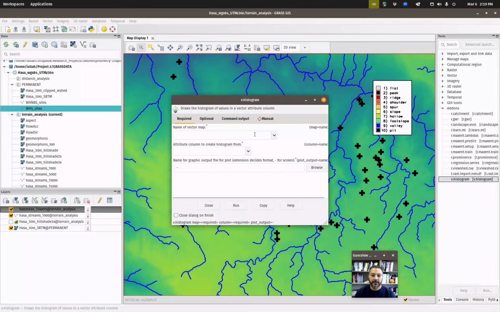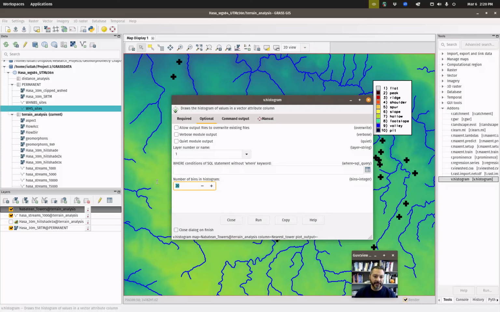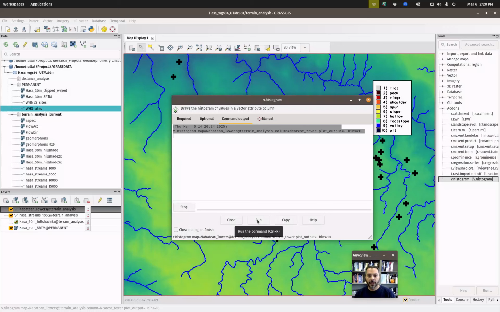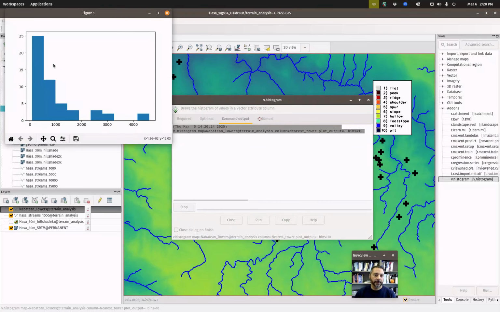I can pick my nearest tower column, for example, and you can change the number of bins here. A histogram is slightly different than a bar chart. We can talk about this in class. Let's just set it to 10 for now. It's going to categorize 10 classes of distances of towers and show the spread of those in the data set. Hit run and it pops up.